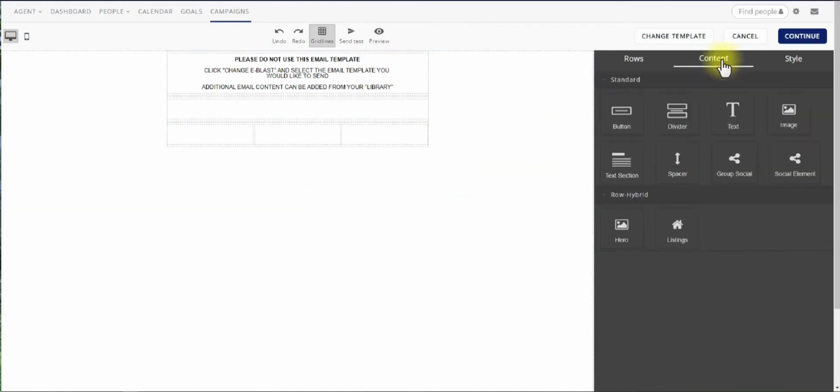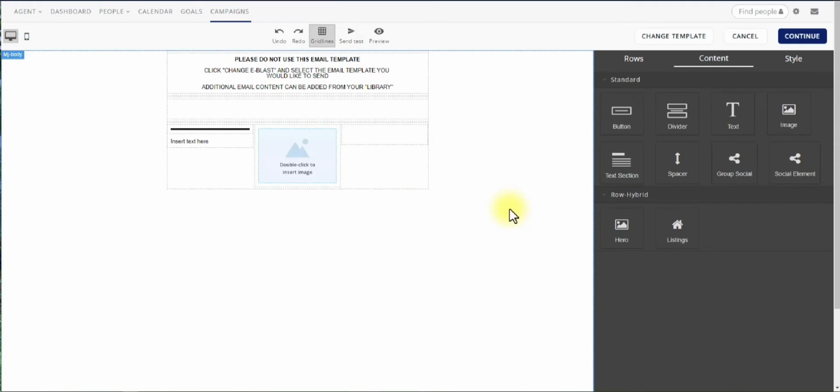And we can use the content tab to drag and drop different segments in. Maybe we want additional text in here. And all we need to do is drag and drop and wait for that little green bar that you can see to show up, and we know we can then let go of our mouse button and drop the content in. Maybe we want an image to be added in. So we can really design our email the way we want. That's one way that we can edit this email.